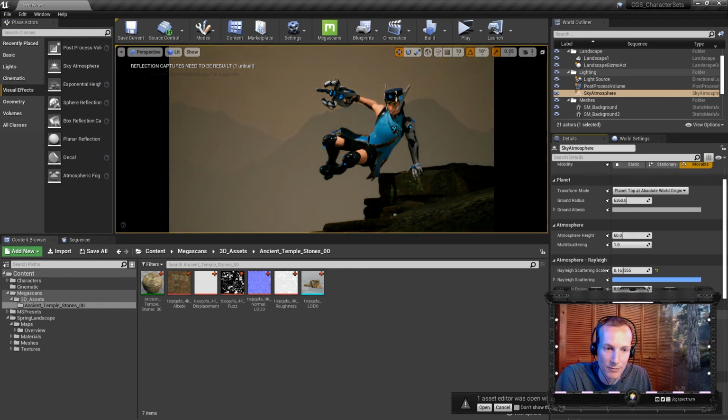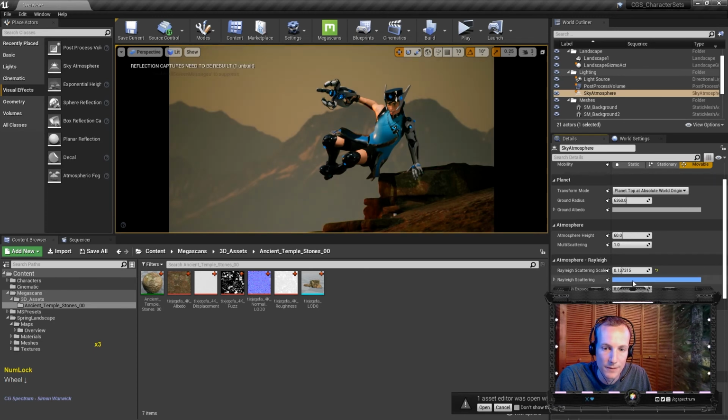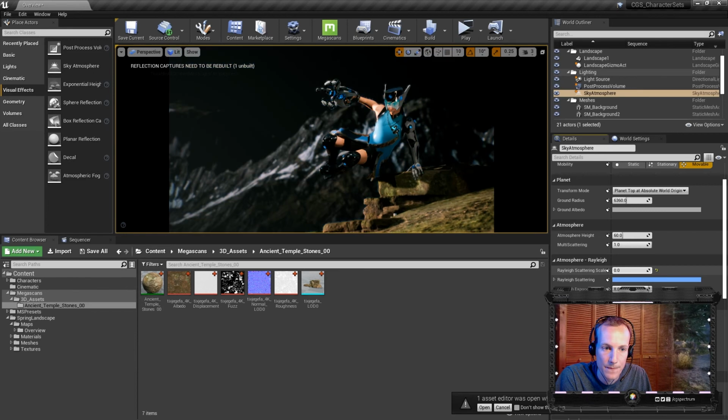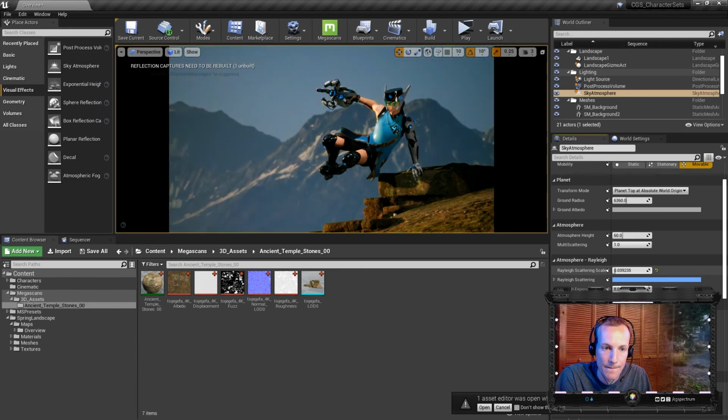Yeah, you can definitely make it foggy, that's for sure. Let's go back to defaults for these. Yeah, just a lot of experimenting here.